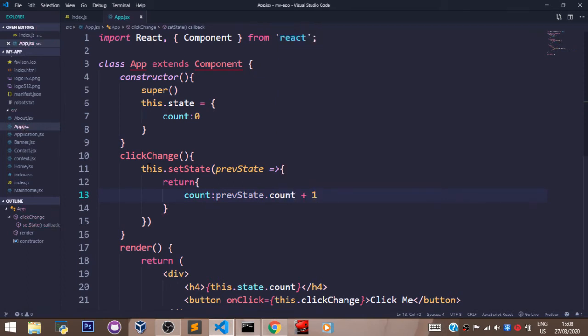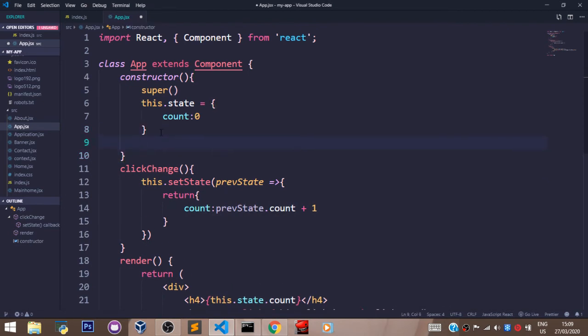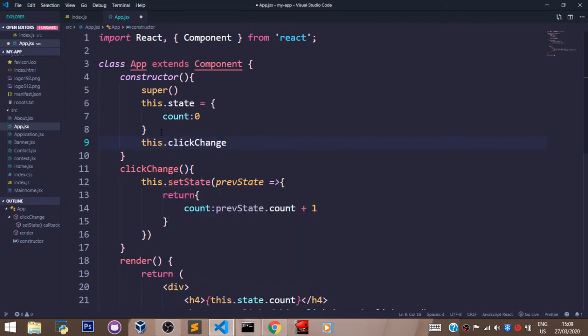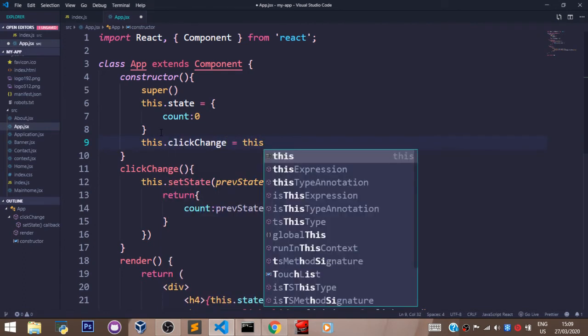Now there is one thing remaining here that we haven't done, and that is to bind our method to the constructor method. The method that holds our setState method, we are going to bind that to the constructor method like so.